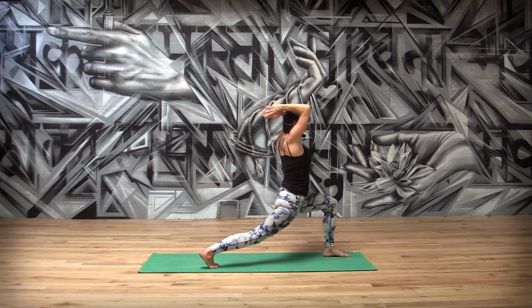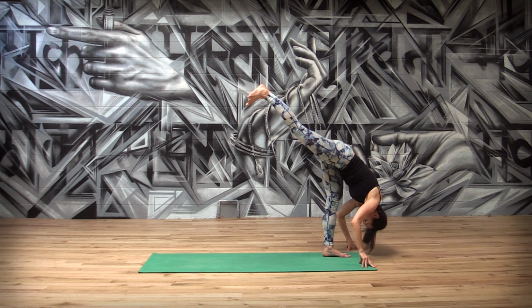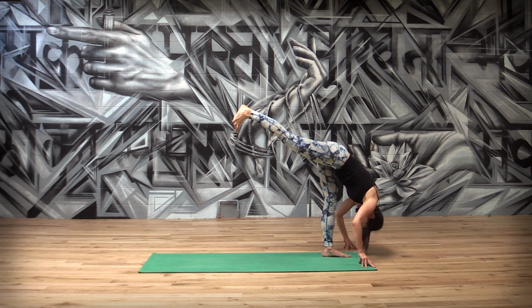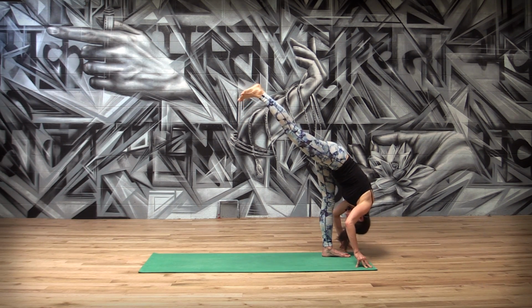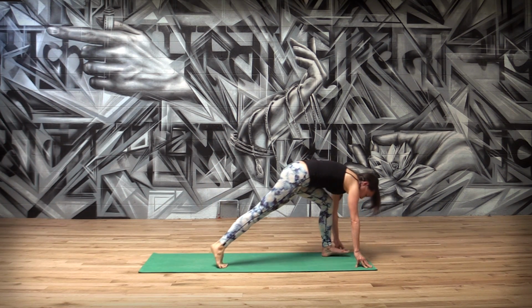Good, and then take your hands down, step up onto the left leg, fold forwards into what you've got. Get the shoulders away from the ears. And just enjoy the breath. Enjoy the experience of breathing. You don't have to, but you can, and so why not? One more inhale, lift what you've got. And then softly step the right foot back behind you.